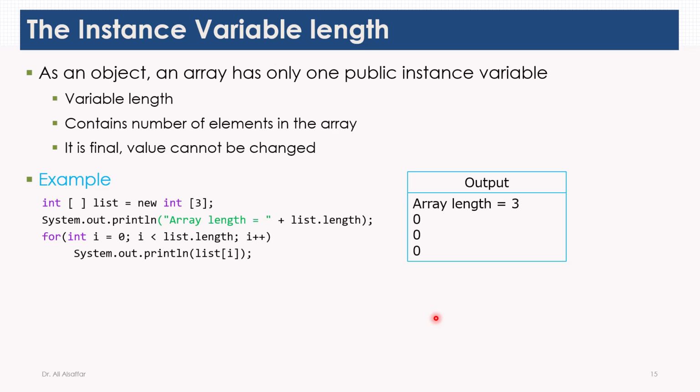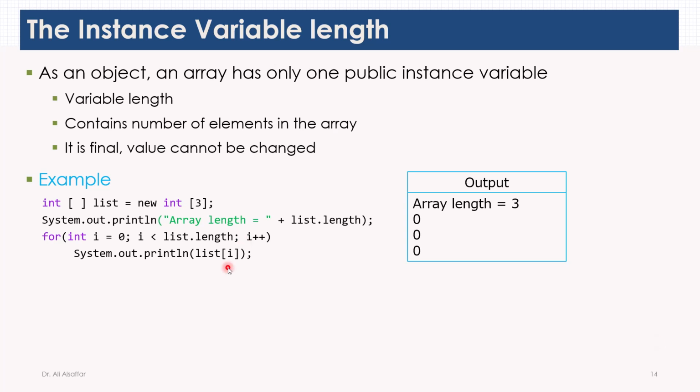Previously, when we were using loops to process arrays, we were using constants for the length of the arrays. Since we have an instance variable that can give us the length of the array, it's better that we use it instead of using constants. The reason is that if you use a constant in your for loop and later you redefine the array, I mean you allocate a new size for the array, then you also have to go to the loop and change this constant to the new size of the array. However, if you use the instance variable length in your loop, you will have the advantage that there is no need to change this loop whenever you redefine your array to a new size.